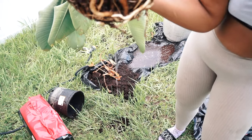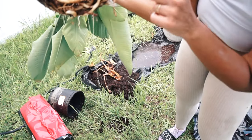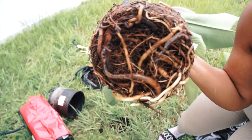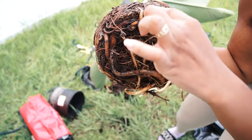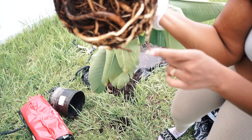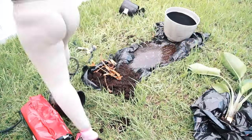It is, and does that just mean I should just let it go? These roots are lighter and harder and stronger, but I could see the mushy roots. What do I do with that, y'all? These roots are like mushy and soft, and I think rotted. These ones are stronger, white. What suggestions do y'all have?